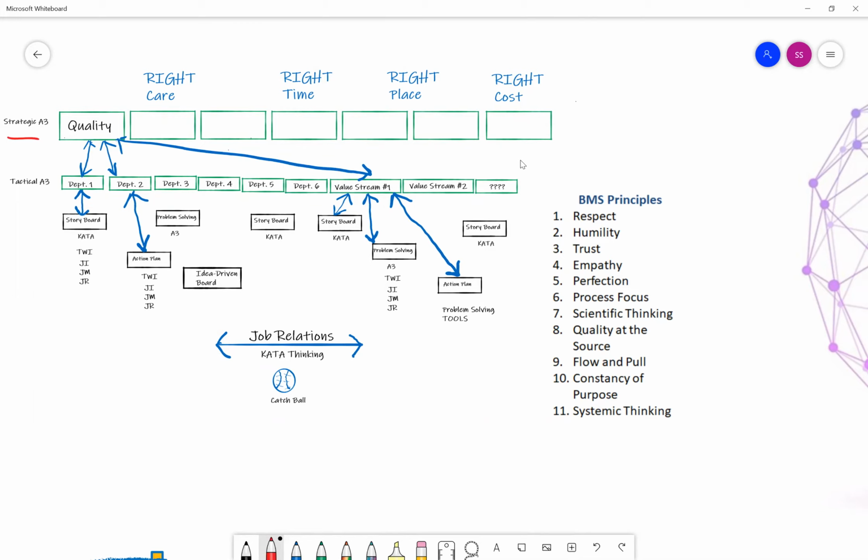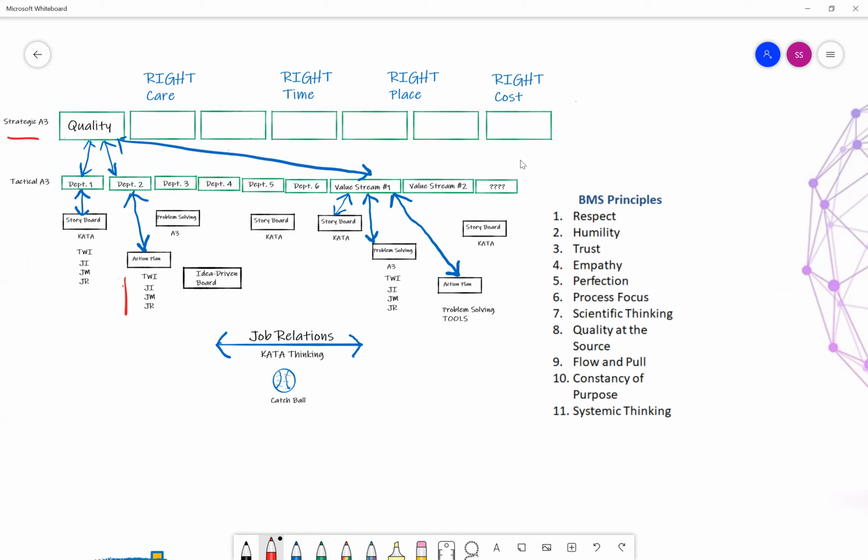Then you can see, just to use an example, Department 1, they've determined that they're going to use a storyboard where we practice kata. And it wouldn't be unusual at all for them to realize that they're going to need JI, JM, and almost always JR. Now, Department 2, depending on the work that needs to be done, they may not necessarily have a kata activity as much as they're using an action plan. Now, they're still going to use that kata mindset, and they're going to experiment as they're putting that action plan into place. And they're also more than likely going to run into the JI, JM, and JR.